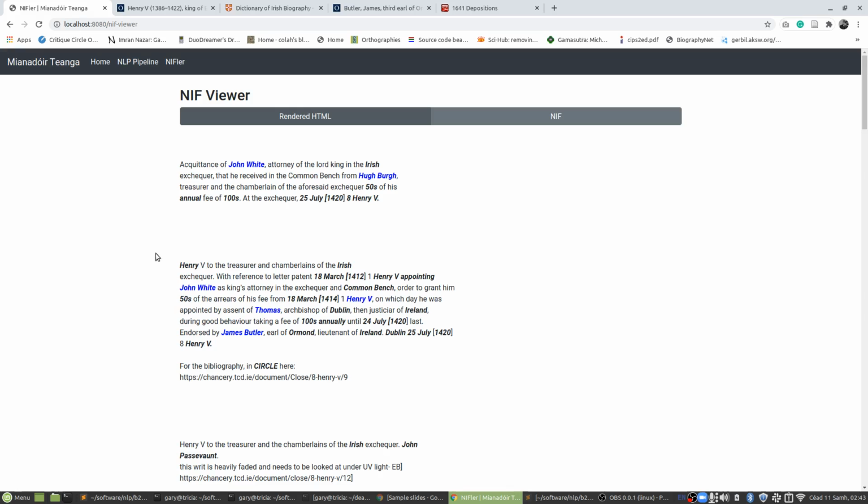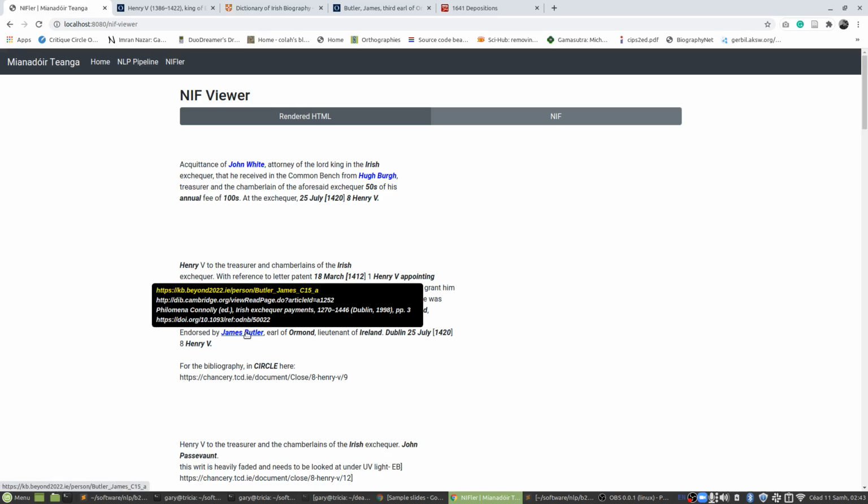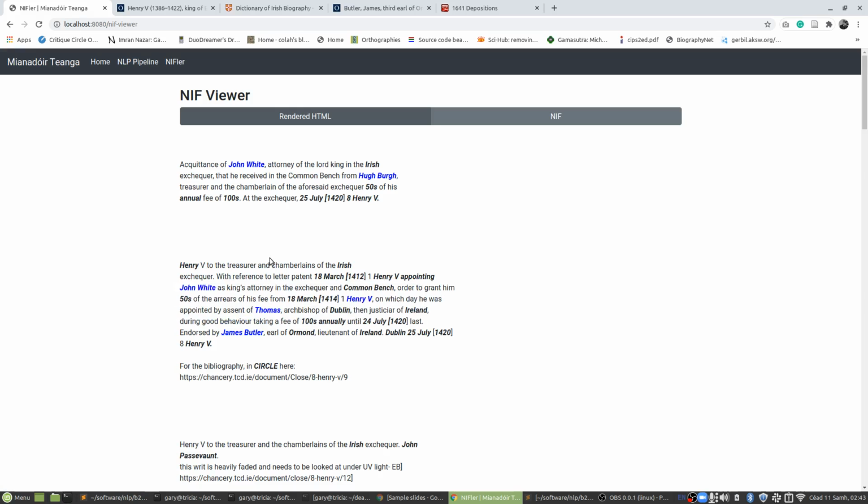If I, as a person with an interest in history, approach these documents, and these documents have been treated as I have demonstrated, then I can be very specific and say, please find me documents that contain a reference to James Butler, the 3rd Earl of Ormond. I don't care about the 1st, 2nd, or 4th. Now the computer is aware of specifically who that James Butler is because of the use of these URIs from the knowledge graph. So the computer can be much more helpful and much more accurate in identifying things that are of interest to me. And it can hopefully help me get to the things that interest me much quicker.